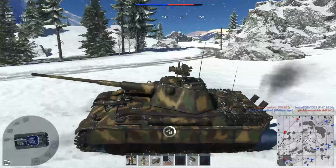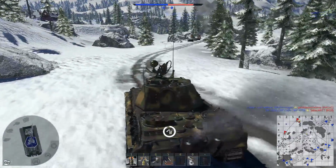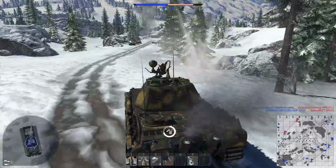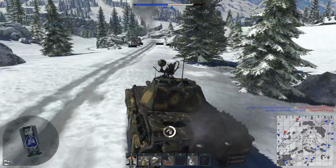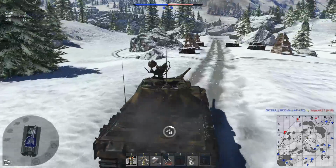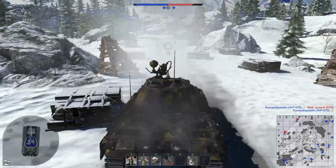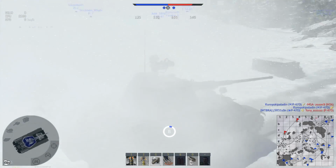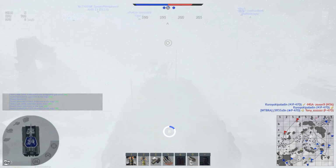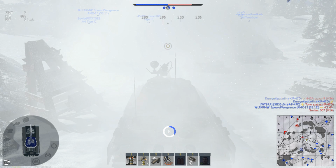But what we're going to do here is go straight for the B cap. I can see that there's no one around, and I'm going to smoke up. And one of the things that the Panther II is equipped with is individual smoke launchers, which is something that you don't really see on any of the other tanks. It's not something that is extremely common on every other tank. Oh, Germans, yes, but not really every other ones. I guess the Cromwell has them. Some, I believe the AMX-30 has some.